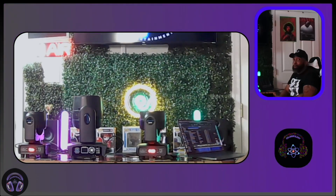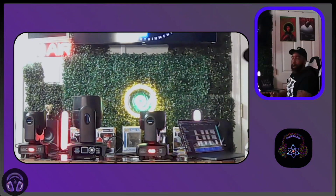Should I stick to SoundSwitch? Should I go to Wolf Mix? There's also the ILS system as well. So there are so many different possibilities with lighting in the mobile DJ business. This is one that I find that's pretty easy and convenient for me, and it's almost like a set and forget, but I'm always looking to upgrade.